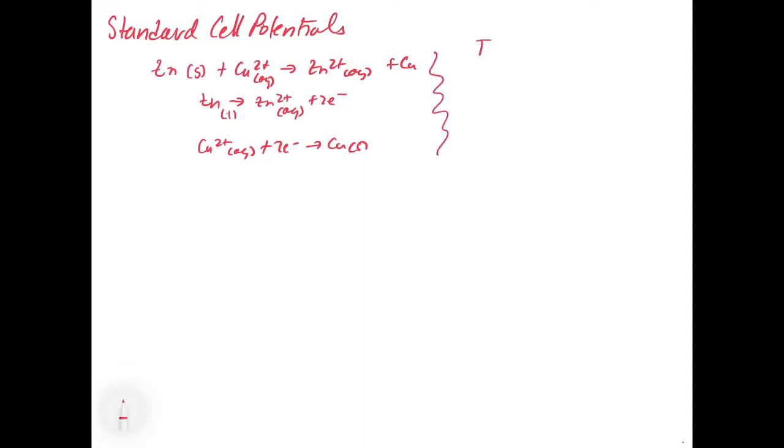Now, if you go to your table for the standard reduction potentials for the half cells, you're going to find two numbers, and they're going to come as follows. They're always going to be reductions. So you're going to get zinc 2 plus plus 2 electrons goes to zinc, and copper 2 plus plus 2 electrons goes to copper. And the reduction potentials for these are going to be plus 0.34 volts and minus 0.76 volts. So how do we combine all of this into a single framework in order to understand how to calculate this? So you have two options.